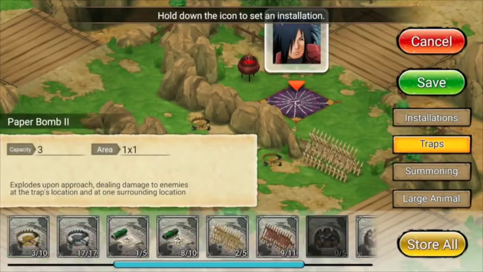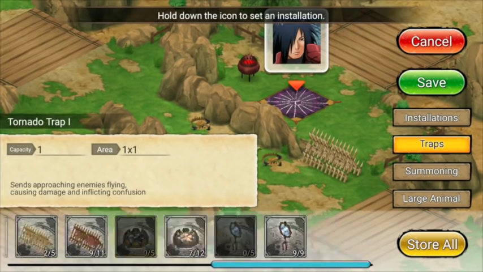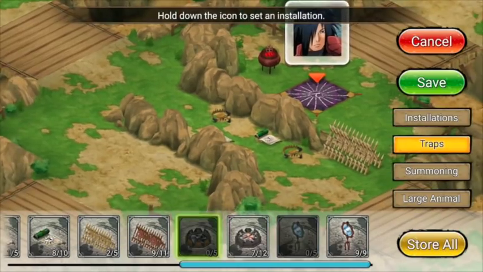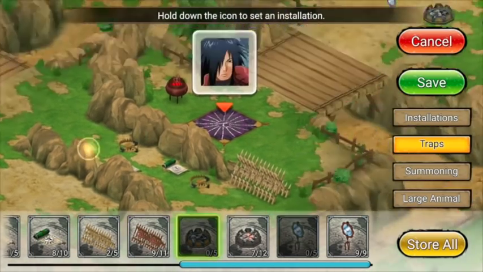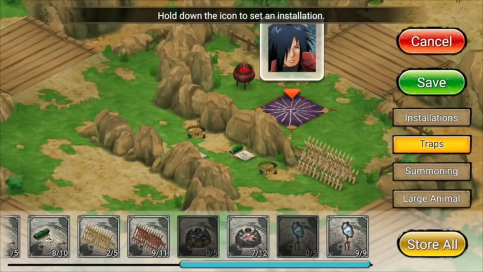But his ultimate is multi-hit, so even if they have iframes, they could be killed, and the range of the ultimate is like the whole terrain. Only 10 or 20% of the terrain is not hit by his ultimate, but almost all the terrain is hit by it. So this will be my suggestion on where to keep him in your defense.